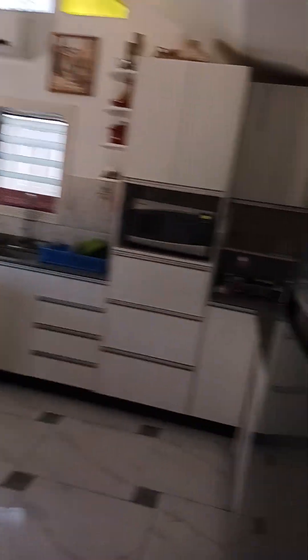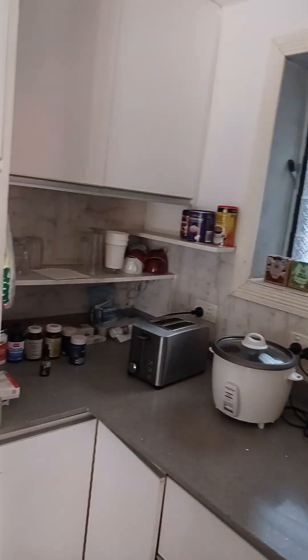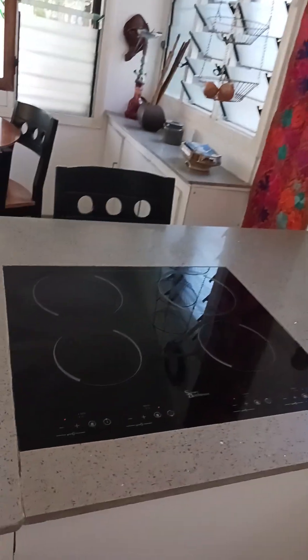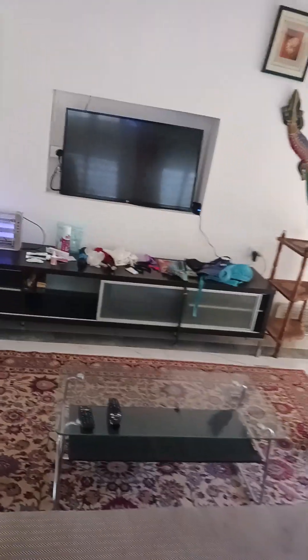In our kitchen area we have a full-size refrigerator, which is nice, and a rice cooker, water heater, toaster, and microwave. In the drawers there are plenty of utensils, pots and pans, and all that kind of stuff. A nice modern stove to cook on and a nice table to eat on. We hardly ever use TVs but we've got a nice one that connects to the internet.